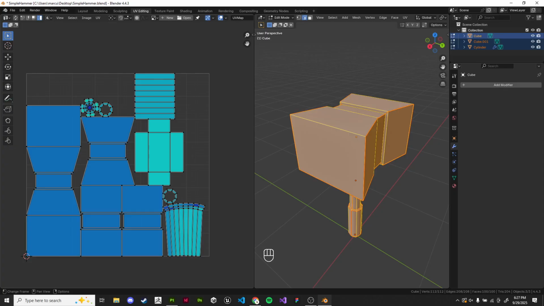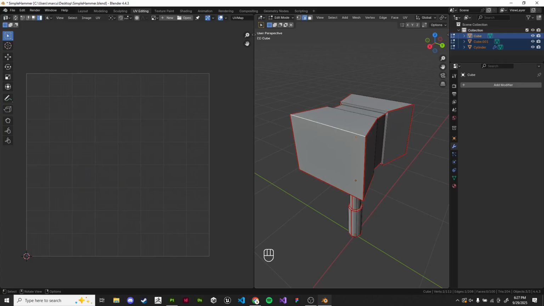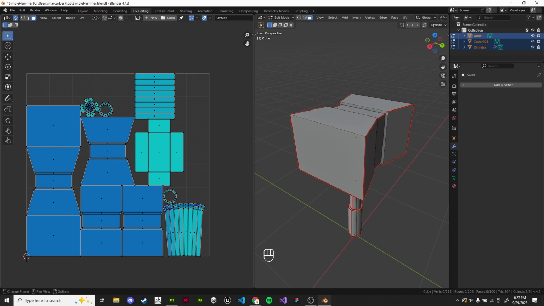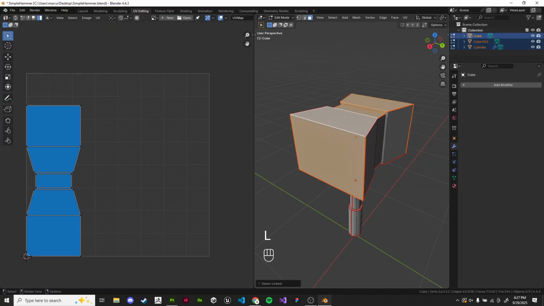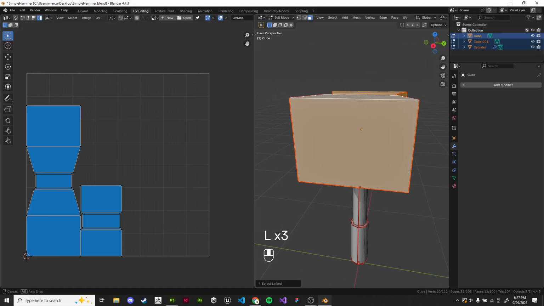This is one of those areas where it's not beneficial to save that seam. The easy way to figure out what's causing the problem is to turn on sync. And then we can go in here and ask, okay, what part is causing my problem? Or vice versa, just start selecting around with L and figure out what part is going to cause the problem.